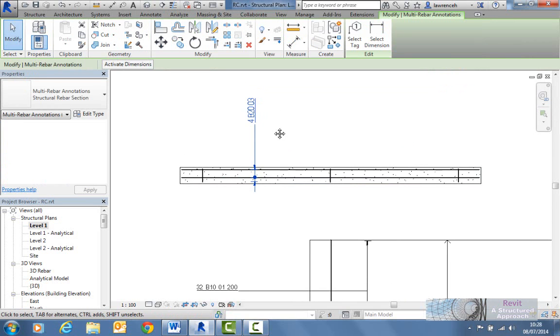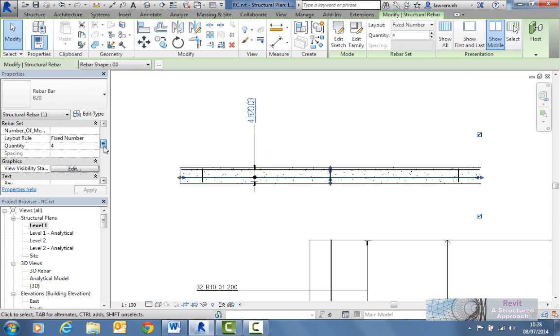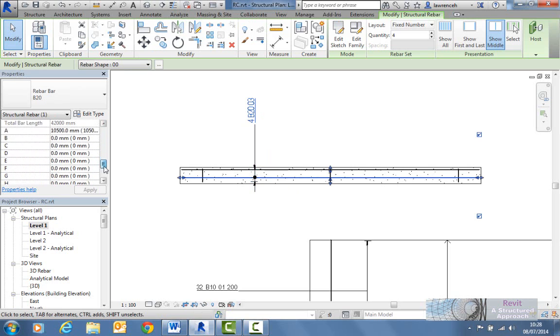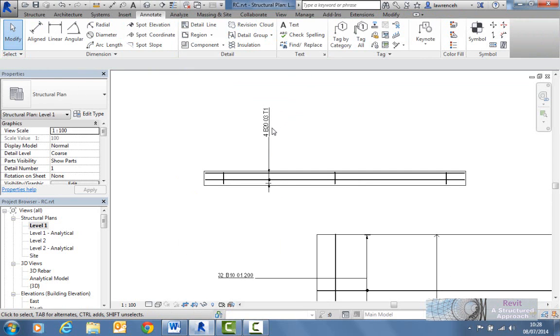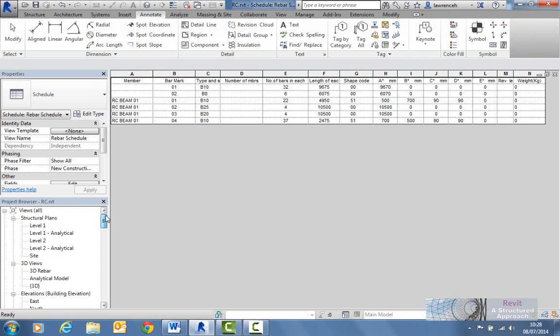Now that's B20, so that's that there for top. So if I pick these, you notice in here I can actually put in some comments. So I could put in here T1 for top one, and you'll see that that automatically marks that up. Now what's quite clever is that's automatically then transferred into my reinforcement schedule if I choose that to happen. Now you'll notice that the bar marks here 1, 2, 3, 4, now I've got 1, 2 again, and that's because now I've put them into a different member.